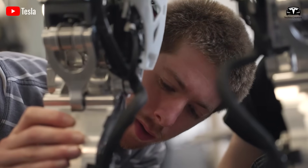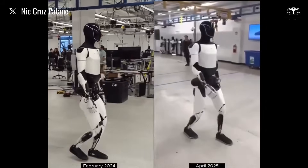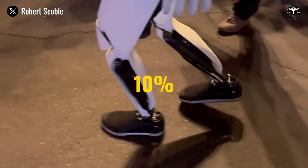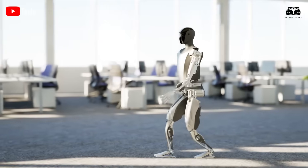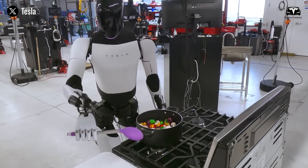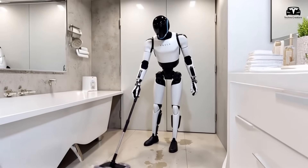The actuator's role in this speed enhancement cannot be overstated. Actuators are the muscles of the robot, converting electrical energy into mechanical motion. In Optimus Gen 3, Tesla has integrated higher-efficiency electric motors that generate 10% more power than those in Gen 2. These motors, designed to optimize both power and torque, allow the robot to move with a precision of within 1 mm — a crucial feature for tasks that demand exactness, such as assembling components or handling delicate objects. The increased power also enables faster response times to environmental stimuli, making the robot more adaptable in real-world scenarios.